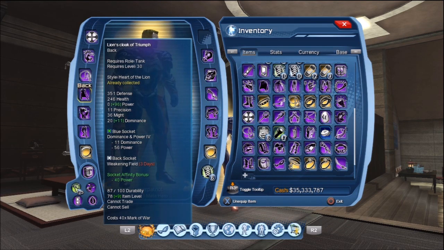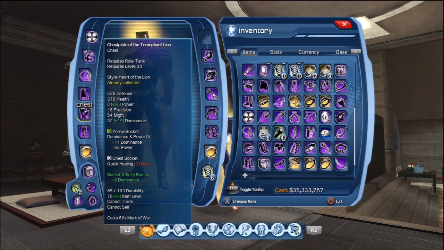For the back piece here, I will use the weakening field. The weakening field, whenever you're being attacked, decreases the enemy's resistance to control effects by 30%. This is a fantastic crowd control mod, and it helps a lot with tanking because it makes it easier to juggle ads, bounce them around, pull them around, all that stuff, which in result mitigates how much damage they're able to do while the rest of your team is bashing away on them and taking them out.